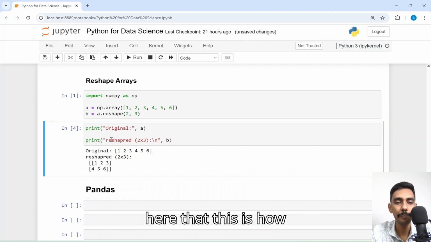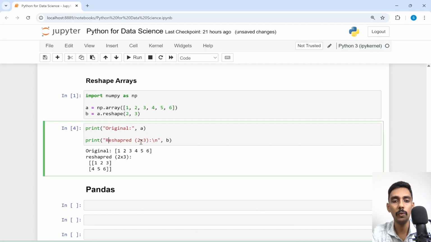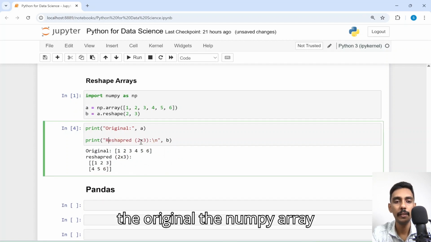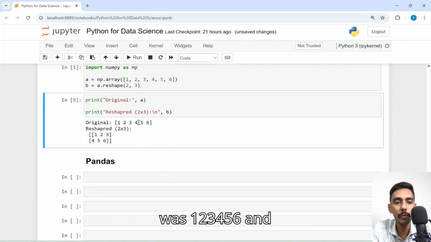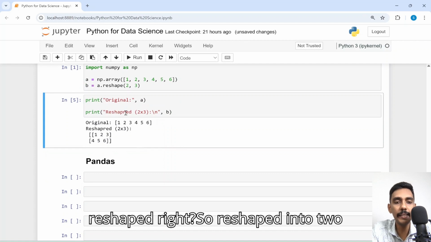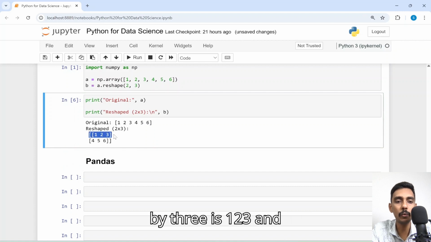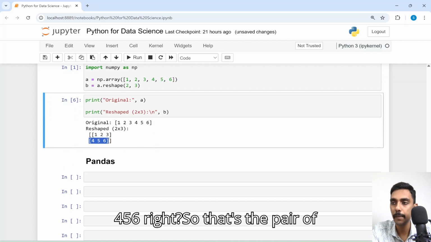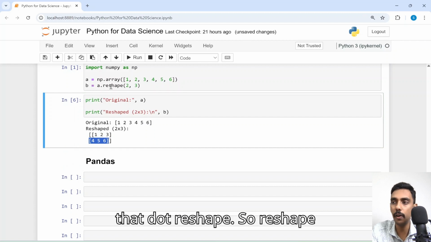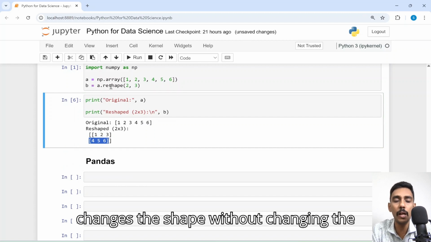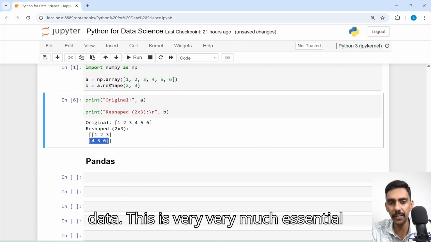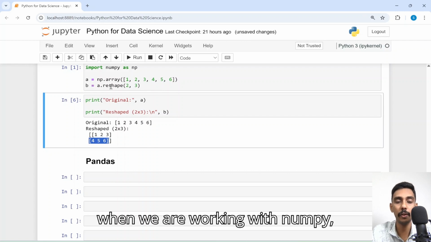You can see here that this is how the original NumPy array was: 1, 2, 3, 4, 5, 6. And reshaped into 2 by 3 it is 1, 2, 3 and 4, 5, 6. So that's the power of that dot reshape. Reshape changes the shape without changing the data. This is very much essential when we are working with NumPy.